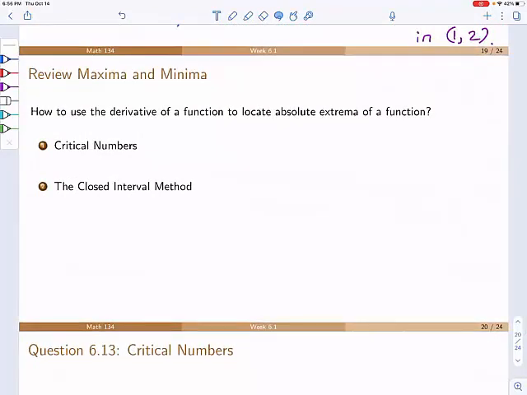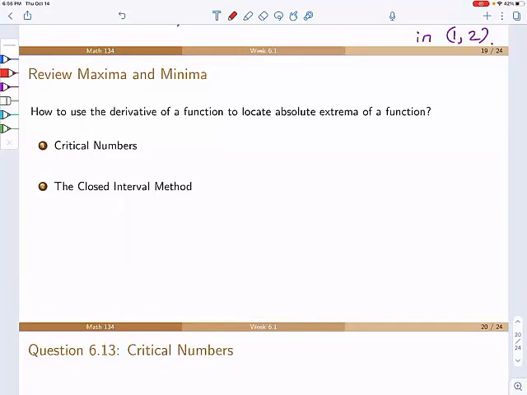Okay, so next we'll move on to finding maxes and finding minimums. So this is another application of derivatives. And the first thing that I'd like to mention to you is something that we call a critical number. So I'm going to go through the definition of a critical number very particularly.